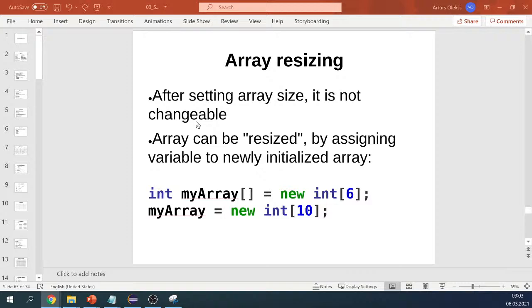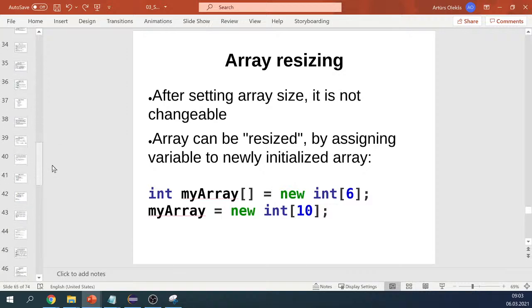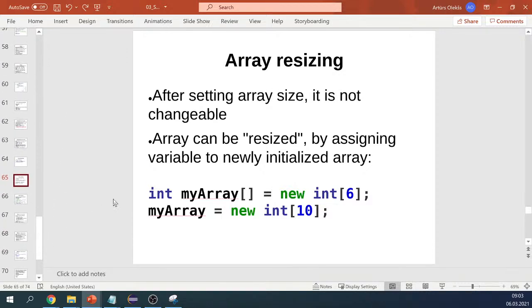Okay, so let's continue with the syntax. We finished with the array resizing yesterday, and as you know, we have the arrays in Java with the fixed size.